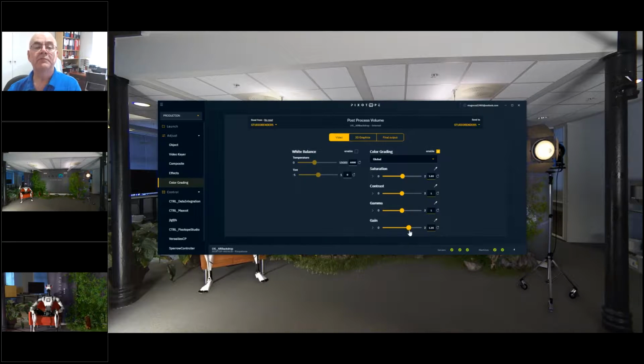Okay, maybe there. So if we then go back into controlling both machines together, and I will enable here, send to both machines, and I'm going to use this as my master, read from. Okay, so now if I want to gain everything together, then I can do that. I think I may have lost my settings there, but anyway, you get the idea of what I'm doing here. Let's have a look maybe at some of the light wrap effects. And to do this, I think we'll bring in the other dots.